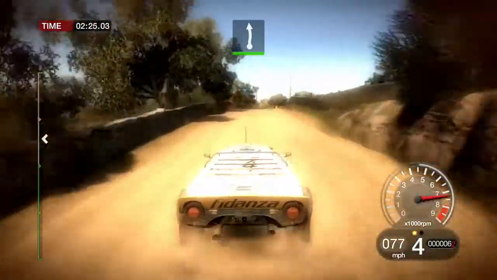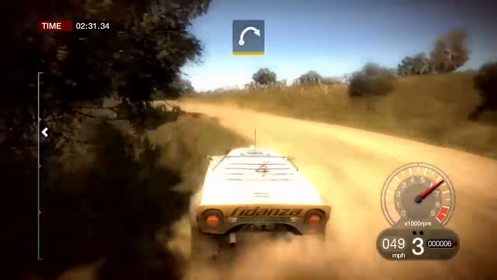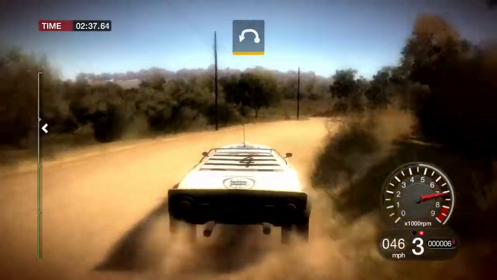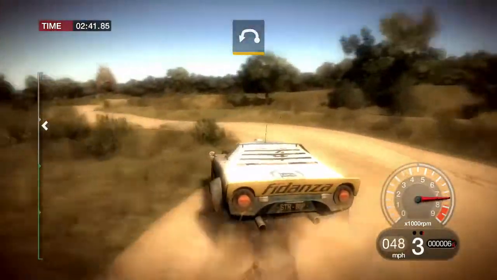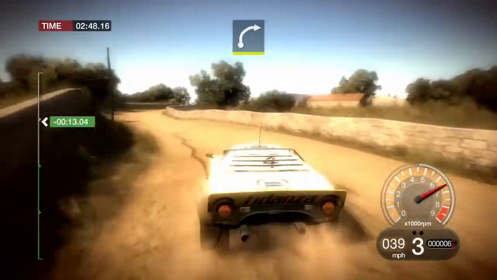80, left 6. And bumps into right 6, tightens 5. 40, left 4. 40, right 4, tightens 3. Nice. And left 4 opens. We've got a very fast section through the tarmac. Right 3 into left 4, very long. 40, right 4, opens and tightens.